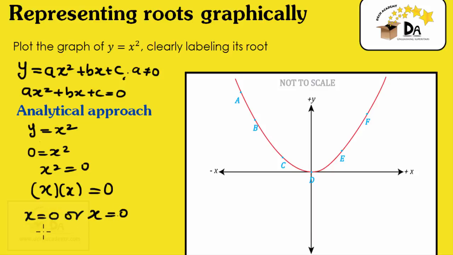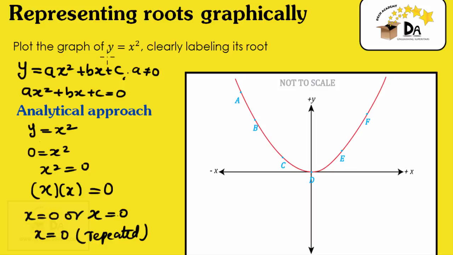So the roots are the same, so we just have one root. We have what is known as a repeated root, so x is equal to 0. So the root of the equation y equals x squared is x equals 0. Now, instead of using this analytical approach, you could have applied the quadratic formula, or the method of completing the square, or the method of inspection, and you will get the same answer. So where I'm heading is that instead of using this analytical method, that gives an exact answer, we can use a graph.